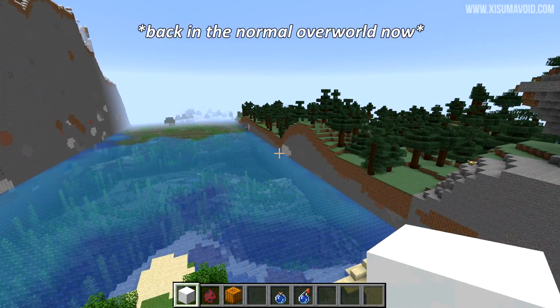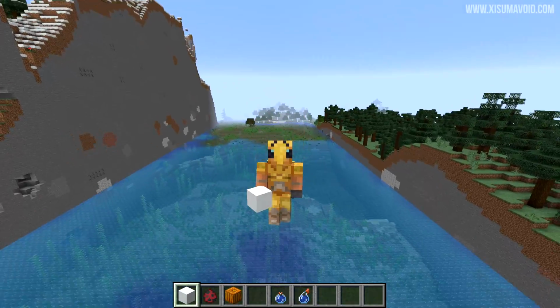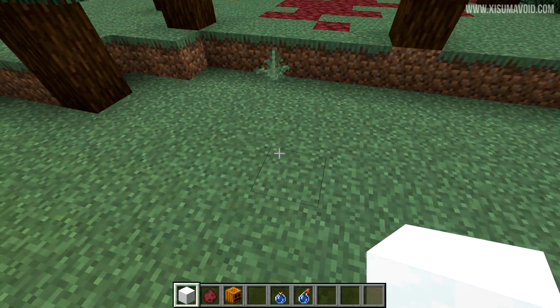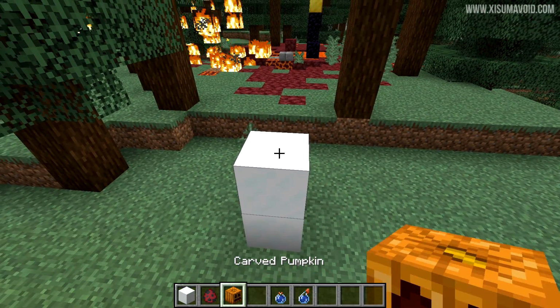And I've just noticed how the world has decided to generate here. People, if you play on snapshots or pre-releases, make sure you've got backups of your world. This is why. So anyway, there is a change with water potions, the splash and the lingering ones.